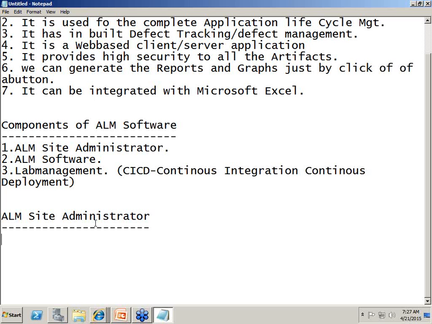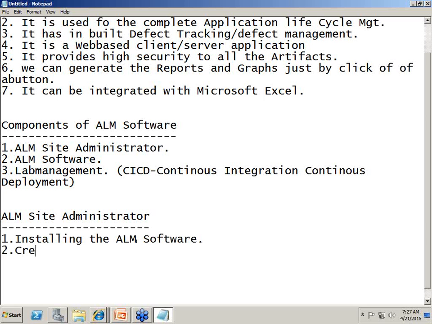Similarly, ALM administrator is one role available in the market, and those are the people who will actually be installing the software for us to use as part of testing or development. They take care of the installation and upgrades of the software. Let me write down what they are going to do. So installing the ALM software is their job.